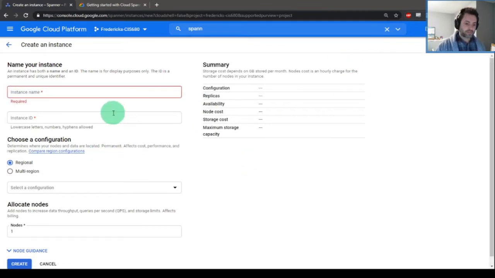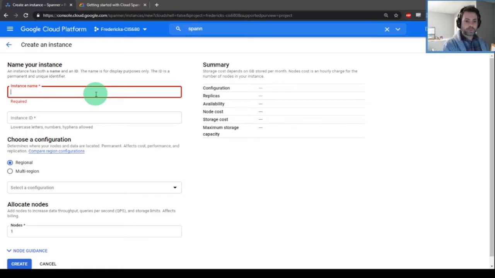So hide the learning stuff. Let's create a new instance first and foremost. So this is basically going to be, liken it to some kind of a SQL server in a way. It's going to be the server instance hosting all of your databases that you would put inside of this particular server. So it's a level above your typical database.